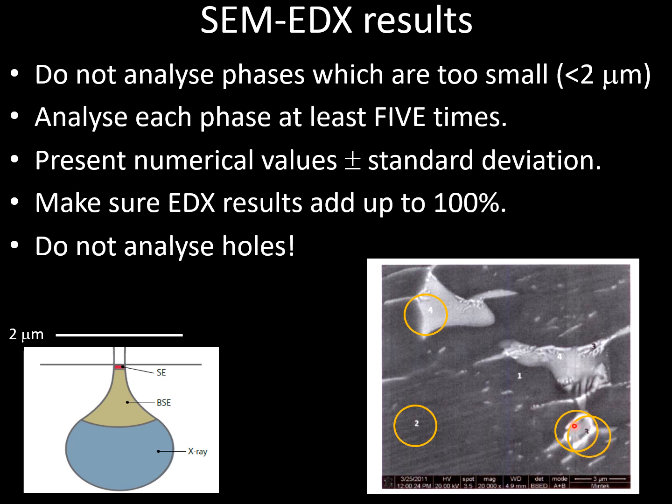Okay, so here we've got a 3 micron bar. So what I've done is I've drawn little circles and placed them over where things were analysed, and you can see it's all right here because that's all in the matrix, but here it's going to pick up part of the matrix as well. Here it's going to pick up the other side of this and the matrix. That's going to run into this eutectic. These, you've got 3 things they were analysing there, and you can't separate them because they're too small.